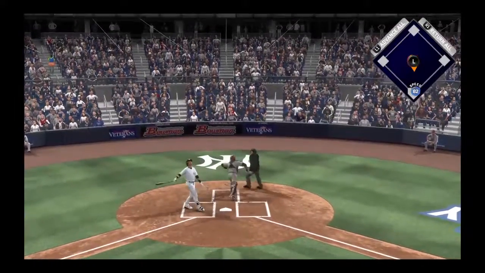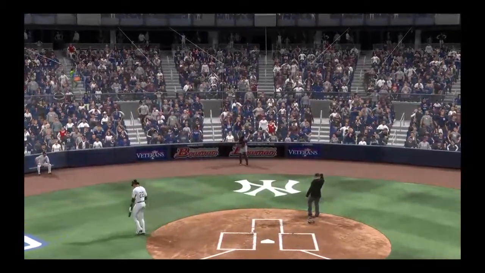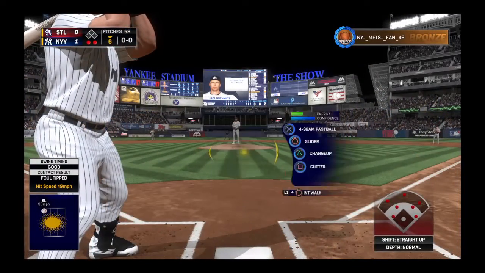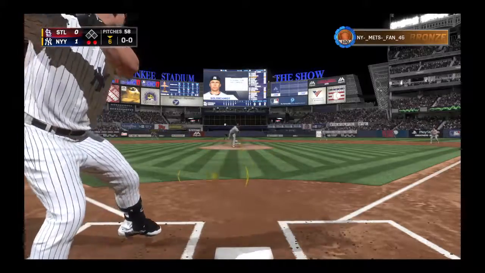Now a swing, and he pops it foul behind the plate. And he'll put this one away in foul territory for the 2nd out. Ready once again, Paul Goldschmidt. 3rd trip to the plate for him here tonight. 0 for 2 at this point.